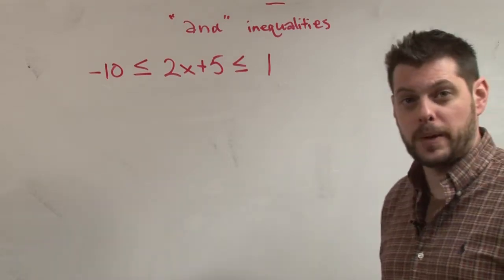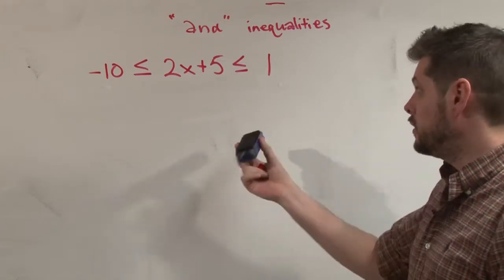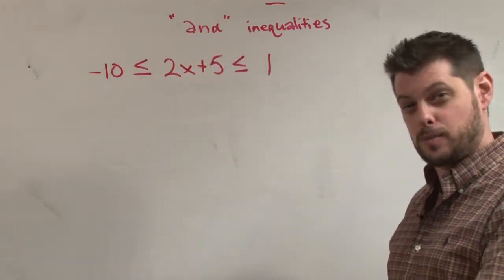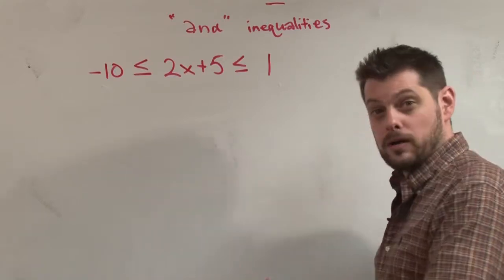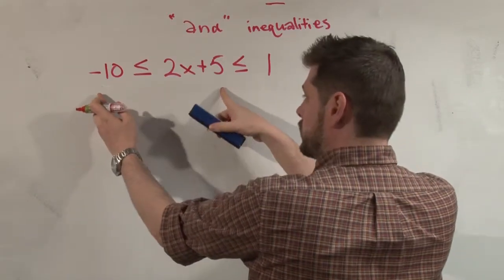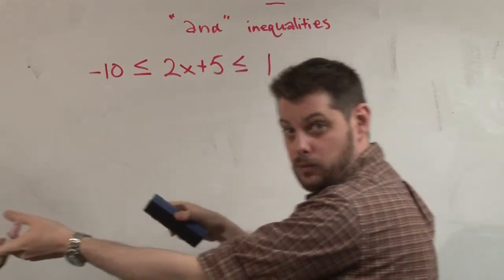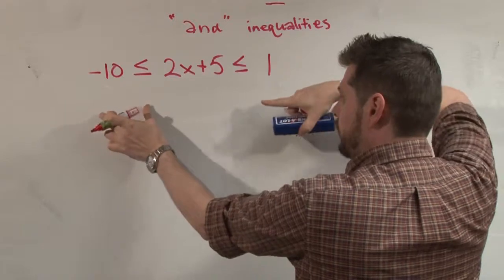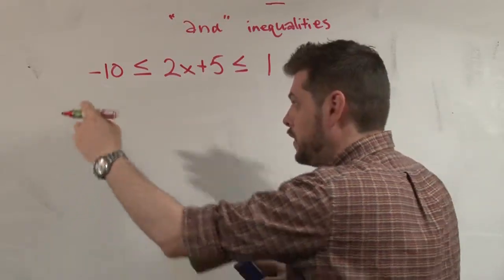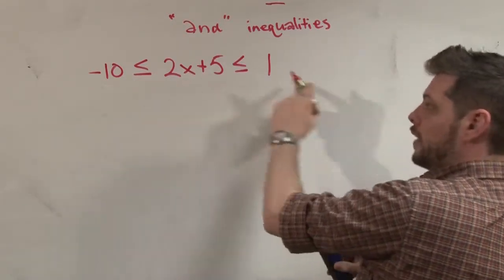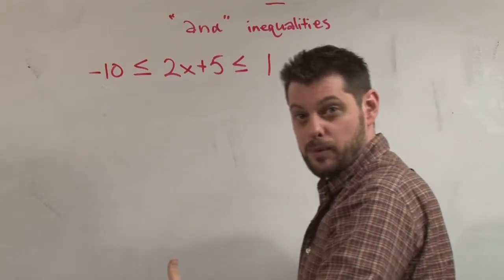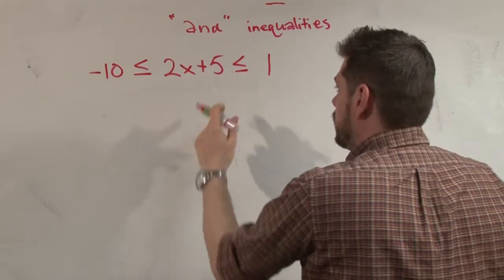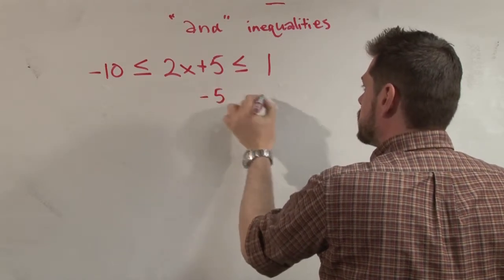Well, the good news about compound inequalities is you can either choose to split them up as two inequalities, or you can treat it like a super equation, where just like if we had just this equation and we did something to one side, we'd have to do it to the other side. It's the same kind of principle, only now we have 3 sides. If I do something to this side, I have to do it to the middle and this side. So what I'm going to do is get x all by itself by subtracting 5 from all sides.